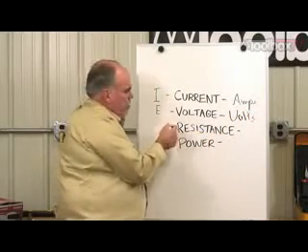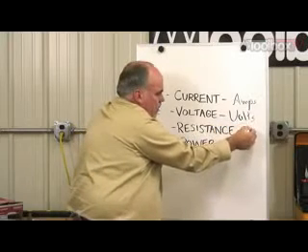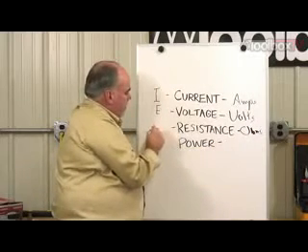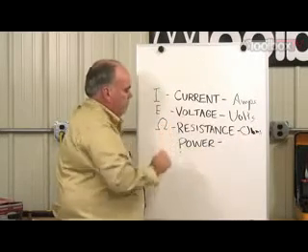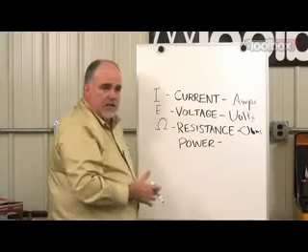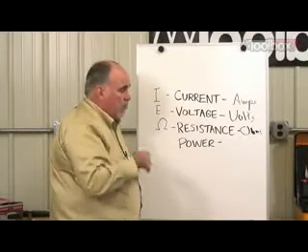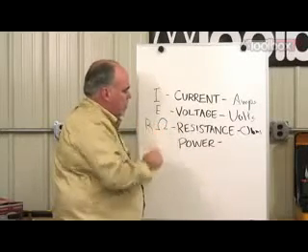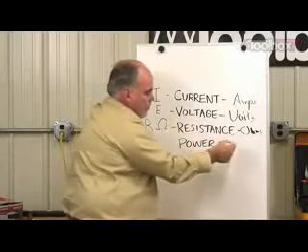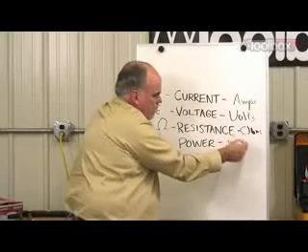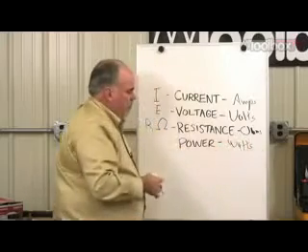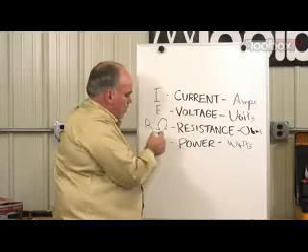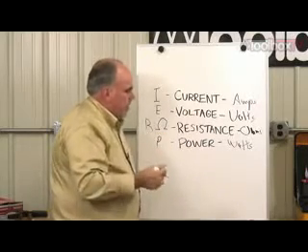Resistance is measured in ohms, which a lot of people have heard. And the letter for that is the Greek letter omega, when you see that represented in Ohm's law on a lot of drawings and on multimeters and things like that. Also, sometimes you'll see it just represented as an R. Power is measured in watts. Okay? And remember, that's the work a circuit is doing. In Ohm's law, you'll see that written generally as a P.